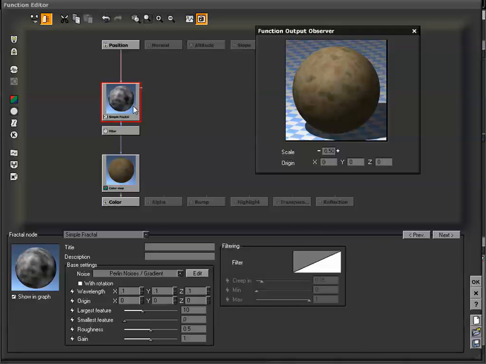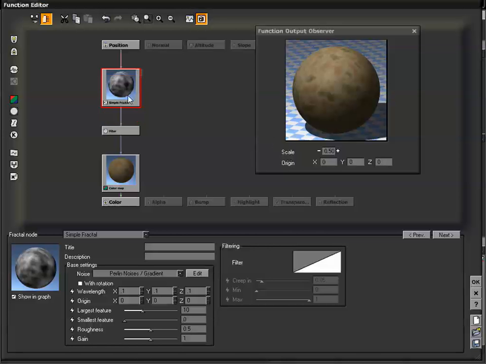Now within these fractal nodes, we have a variety of different options. If we take a look, we can adjust the wavelength, we can adjust our origin. We also have a largest feature option, and this adjusts basically our largest feature, the largest area that we have. And if we take a look, that's basically going to be our white area.